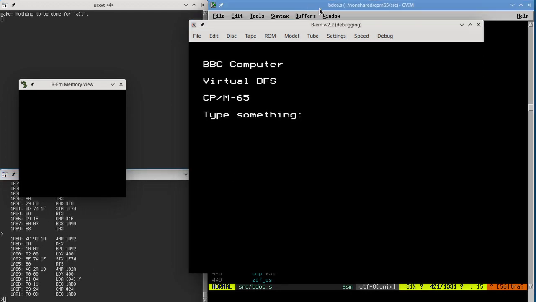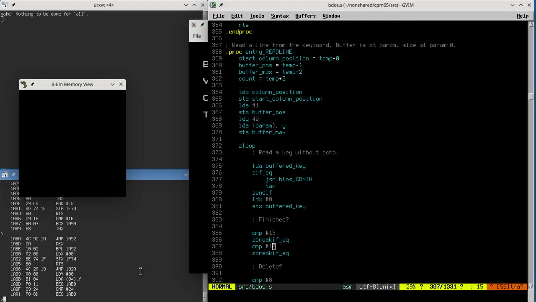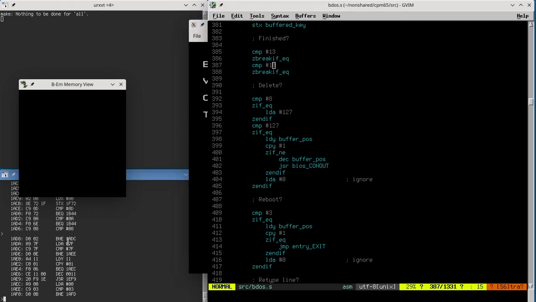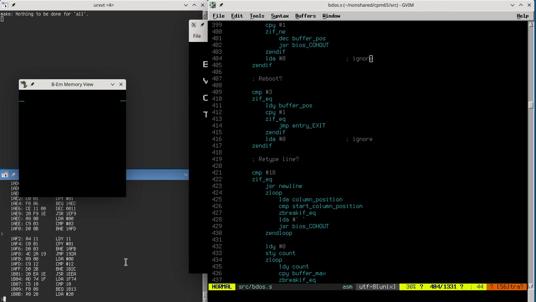That is con in. This looks like I think we're here. No, we're not. Here we are. This is this piece of code here. Okay, so delete, reboot. So the next one here is retype 1B01.